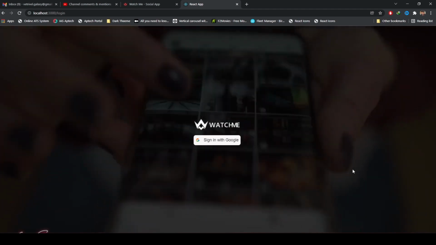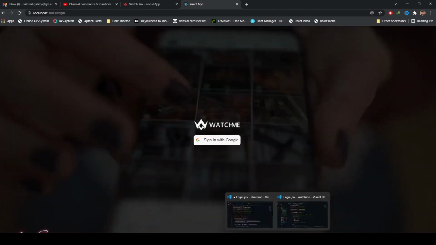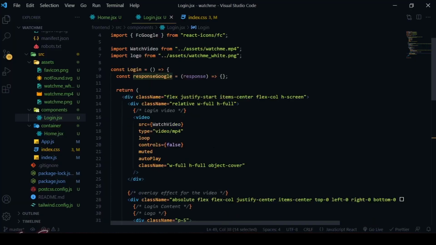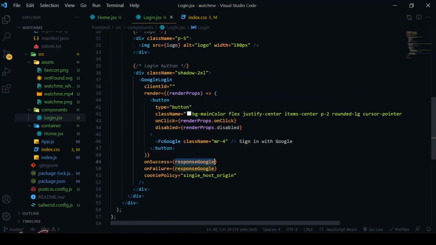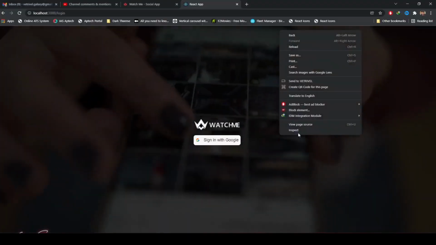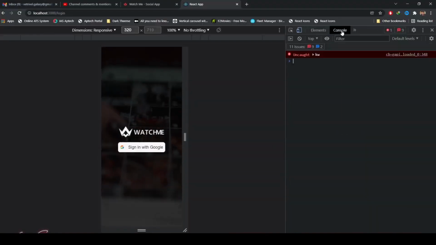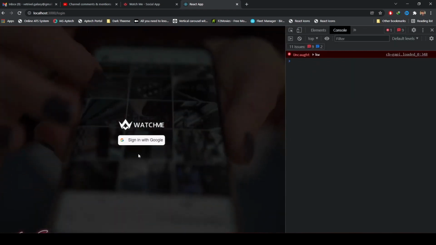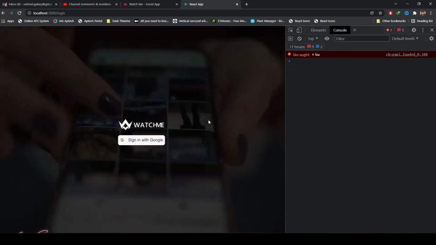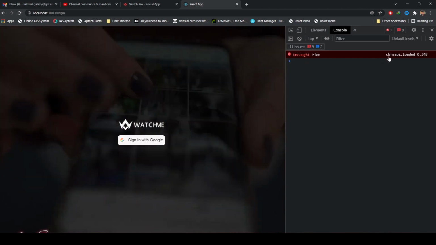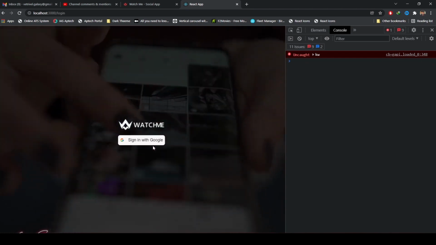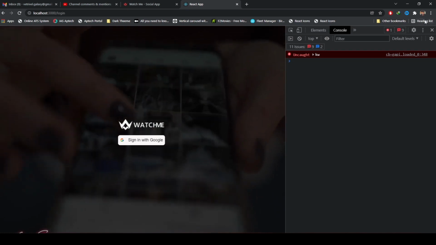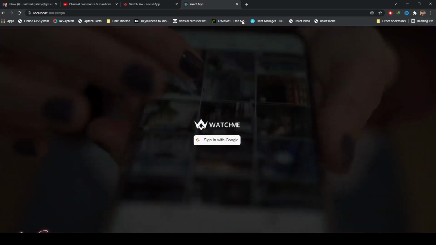Okay then, so now what we need to do is keep this client ID empty, because without the Google client ID you can't access your Gmail account. Now let me open the console window. If I click the console, you can see it's showing an uncaught promise error. If I click this, nothing will happen because it's not working. This Google API is not working because we need to create the client ID.